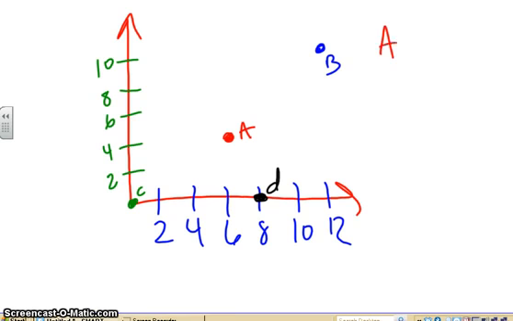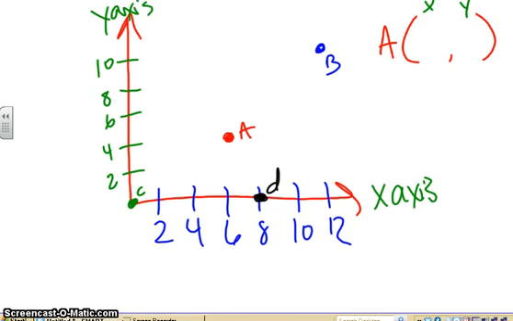And I want to find the coordinates of all of those points. Well, let's start with point A. I'm going to put my parentheses because I know that I'm going to be filling it in. I remember that my first number represents my x-axis and my second number represents my y-axis. I remember that my x-axis goes across and my y-axis goes up because I have to go down the runway before I fly, so I have to go across before I can go up. So for A, I go across first, so I go 2, 4, 6, there I went across. So that's my across. And then I go up from the 6, 2, 4, and I see that it's lined up with the 4. So my coordinates are 6, 4.